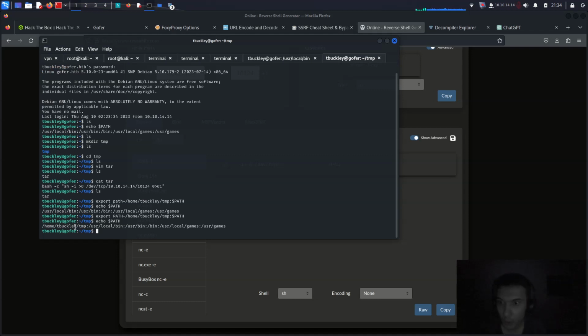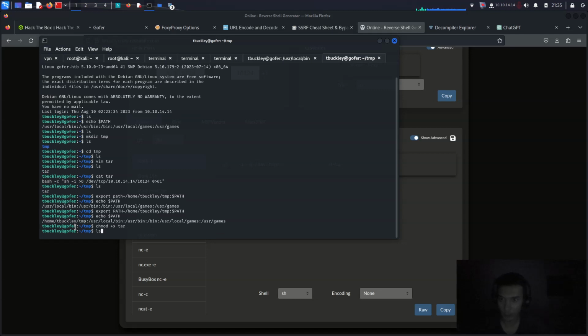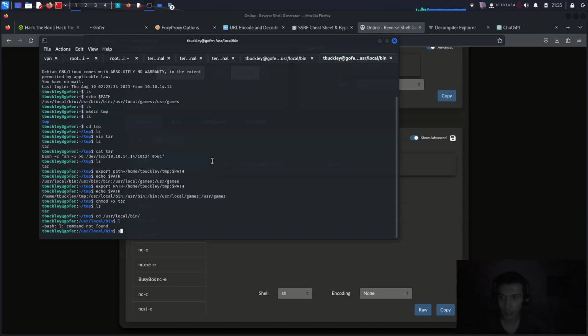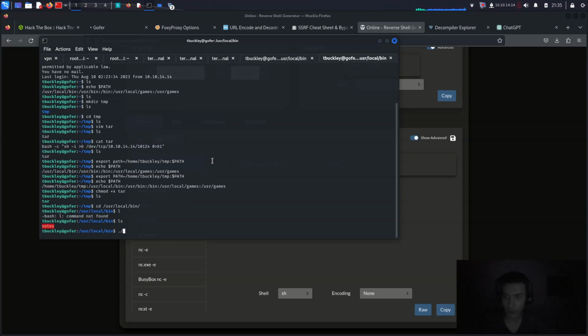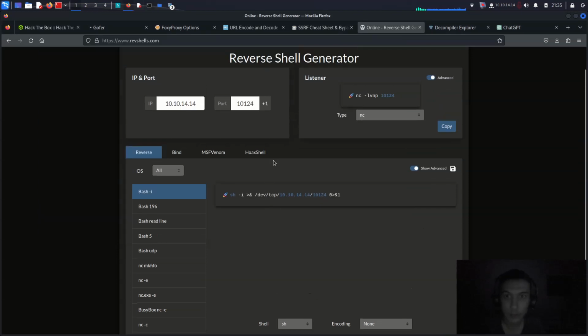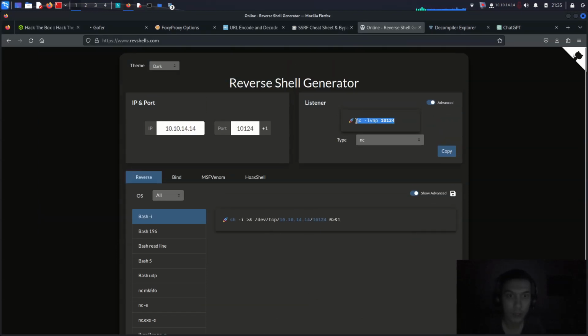Yes, in the tmp directory here we do chmod plus x on the tar file. Yes. Now we can go here cd user local binary, ls. Alright, notes, and then starting here an ncat listener with this.